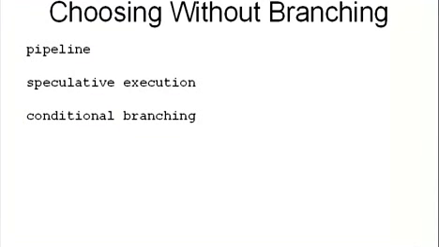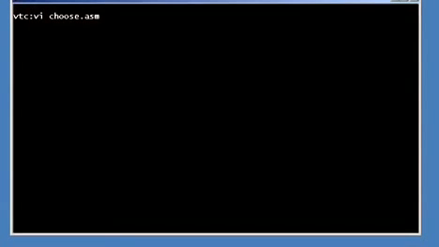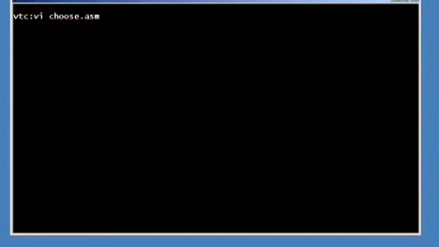Now, to avoid this problem, you can try to write code that avoids conditional branching. But as you know, in assembly language, decisions are made by setting the condition codes, the flags, and then using a conditional branch instruction to jump to another location. But there are some ways to make decisions without branching, but it's never straightforward.